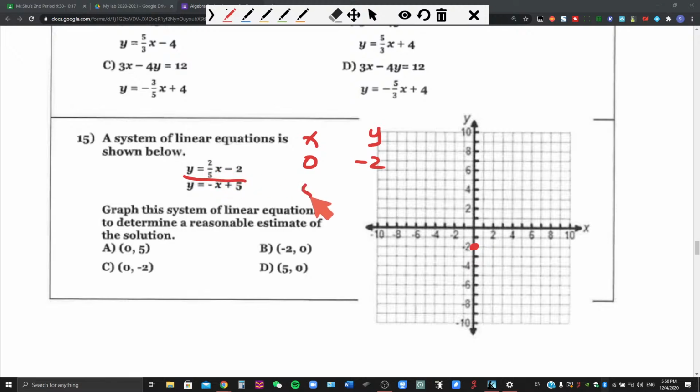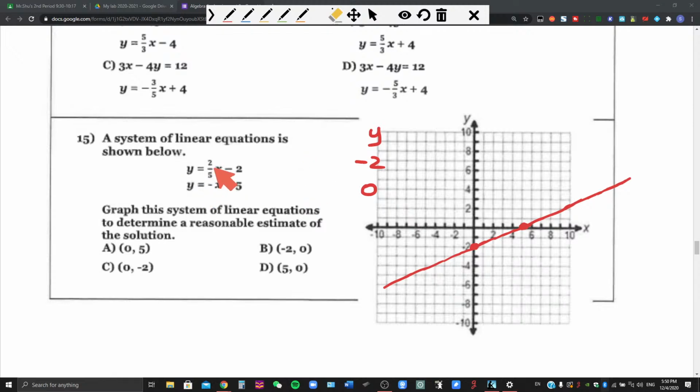Here I will pick x equals 5, because if x is 5, 2 over 5 times 5, they will cancel, so this will be a 2. 2 subtract 2 will be 0. So y will be 0. Then we'll have another point at (5, 0). And connecting them, if you're working on a piece of paper, you can use a ruler to help you connect the 2 points and make sure you have a straight line. Right? So we can graph the red one.